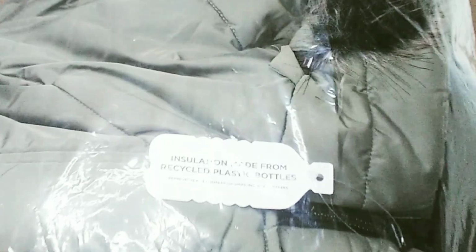See this big coat right here? This is a lady's Stratus light jacket. So I did want to share this. So I'm going to store this away. This is another gift to me by my mom. And it says that it's insulated and made from recycled plastic bottles. So look at that. Okay, can you see that tag? It says it right there. Yes, recycled plastic bottles. Okay, so I do want to keep it intact, and so I will revisit this coat when it starts to get cold.